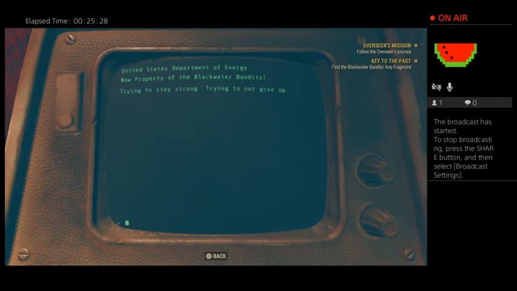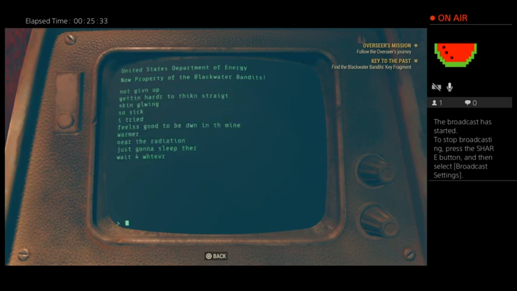Trying to stay strong, trying to not give up. Not giving up, getting harder to think straight. Sick glowing. Her skin glowing. So sick. I tried. Feels good to be down in the mine. Warmer, near the radiation. Just gonna sleep there. Wait for whatever.